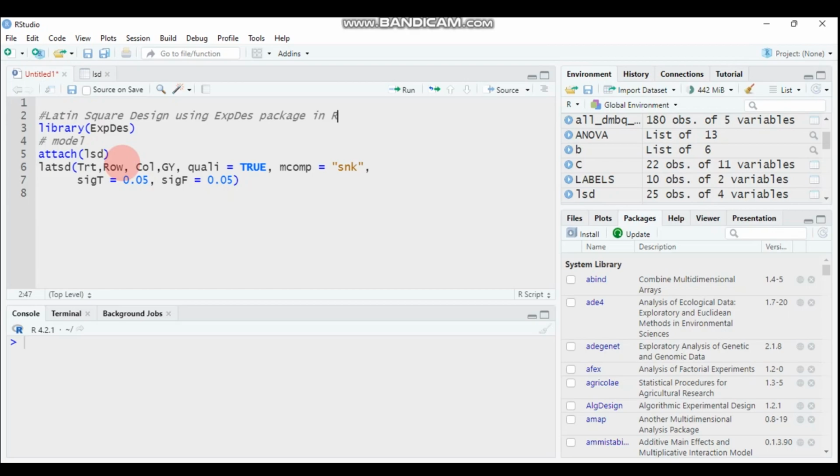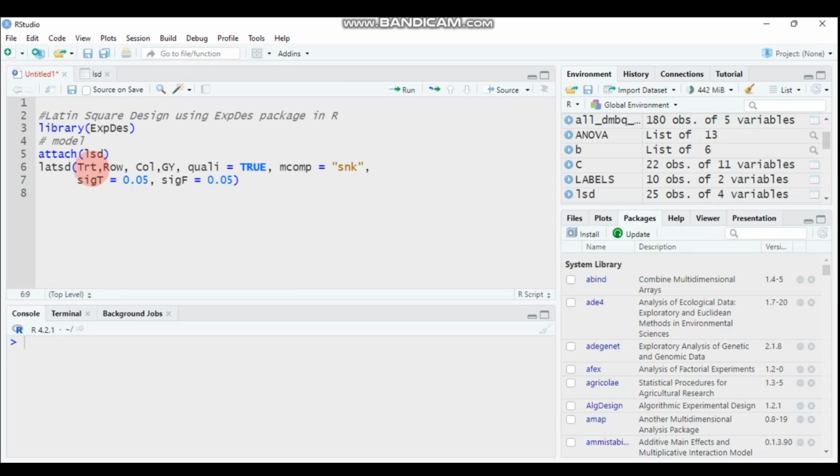In order to compute a Latin square design in the ExpDes, or experimental design, package, you have to use latsd, which stands for Latin square design, followed by parentheses. Inside, the first argument is the treatment column, maybe genotype or species, whatever it is.